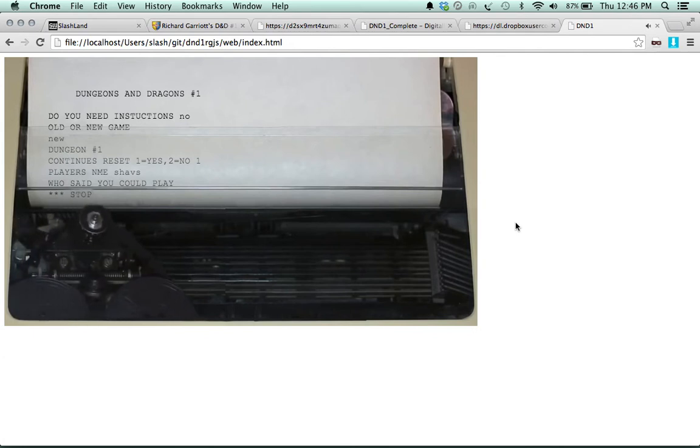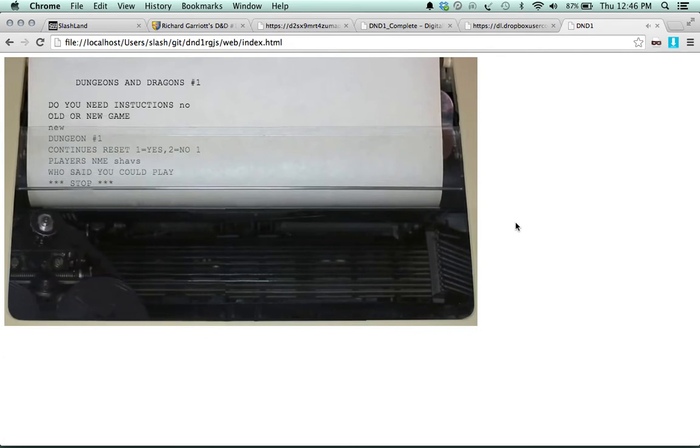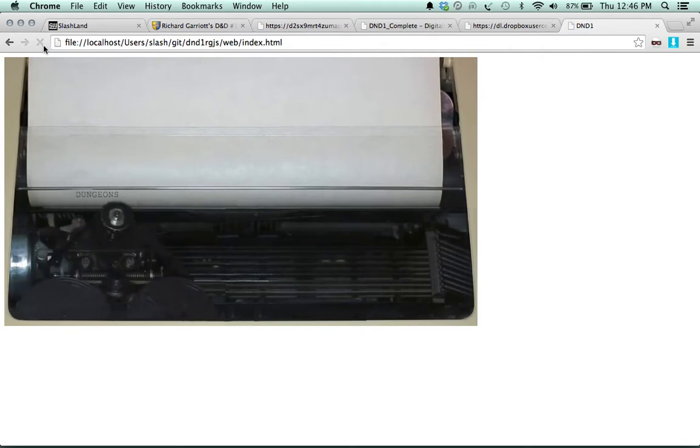Actually, in the original game, this is one of those weird conditions, and you can only play with a username of that kind. So let's retry.